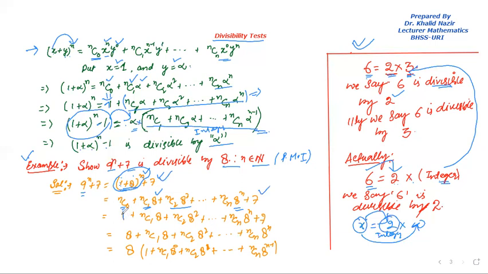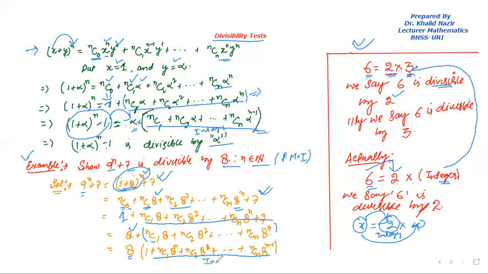nC0 is 1, as already discussed. Now this is 7 plus 1, which is 8, right? So I have written here 8 and then the rest of the terms, right? Here, from this to this, right? So this is 8, this is 8, this is 8 square, it contains 8, this is 8 raised to the power of many 8s in multiplication. So let's factor out 8 common. So this is 8 into some integer.